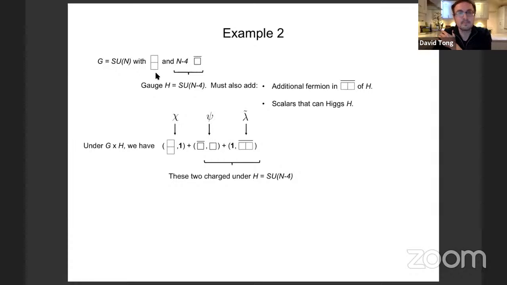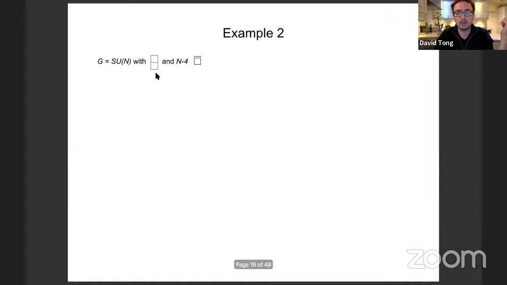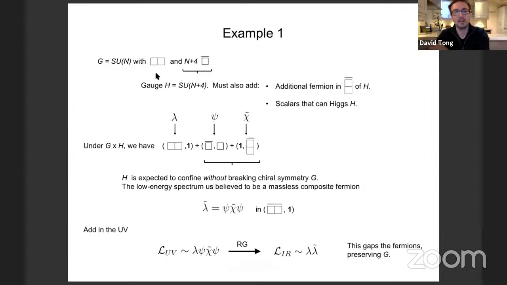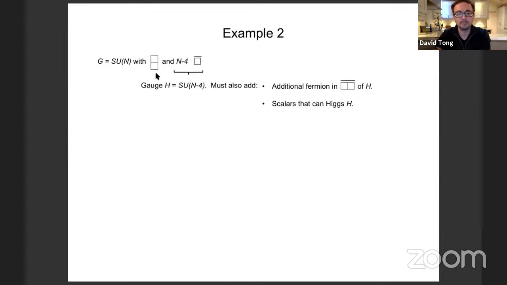David, question here from Max. Yeah, please. The additional fermion, should that be in the anti-symmetric bar? No, no. So what have I got? I've got SU(N-4), but coupled to N fundamentals. So there's 4 more fundamentals than the rank of the gauge group. Not quite the rank minus 1. And so the way you cancel the anomaly in H is you need a symmetric. It was an anti-symmetric in the last one, if I just go back. And in this case, it's a symmetric. I see.